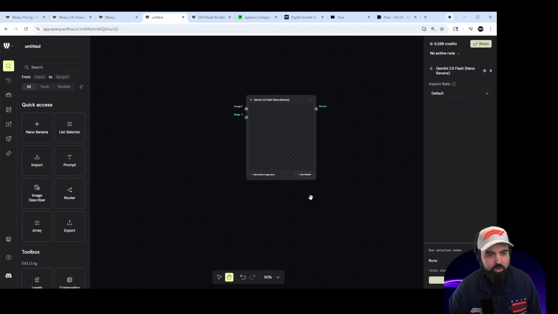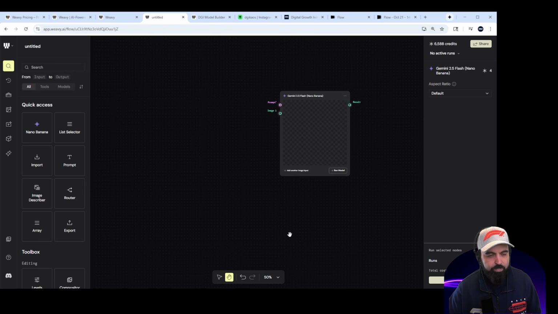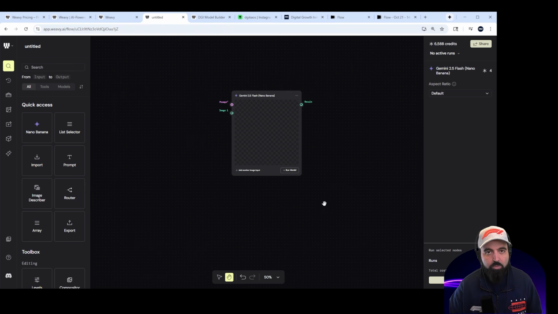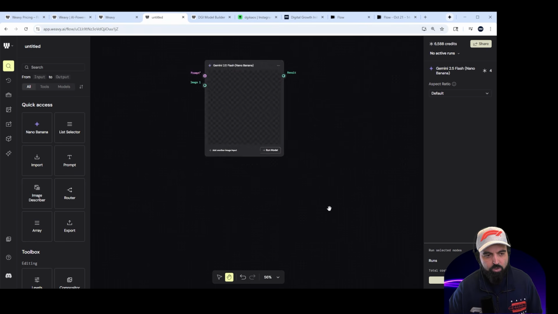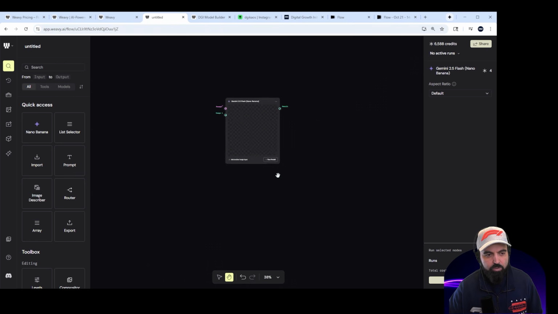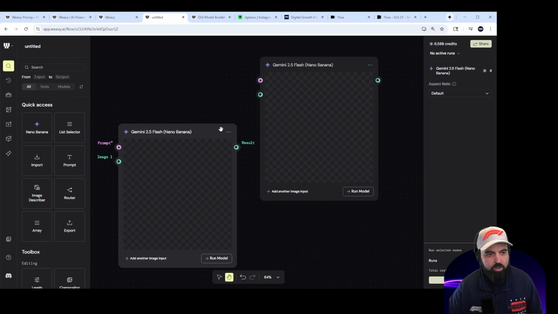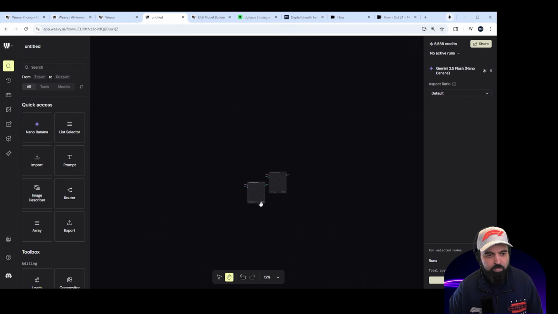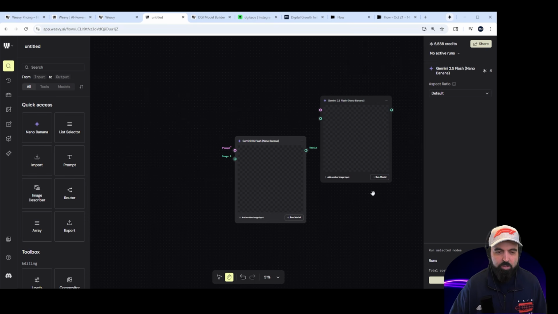You grab it, or you can move the canvas and just move it left or move it right. And to zoom out, you hit Control on your keyboard and scroll on your mouse. Zoom in, Control, scroll in, scroll out. So that's the basic controls of this canvas. So if I put another in here, you can see that now I'm zoomed in. I can zoom out, hitting Control and scrolling out, hitting Control on my keyboard and scrolling in. You cannot use this on the phone. It has to be on the desktop computer.